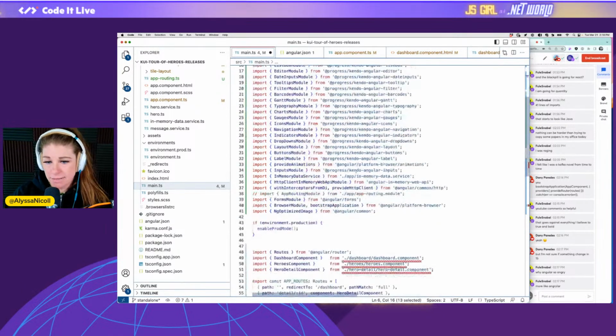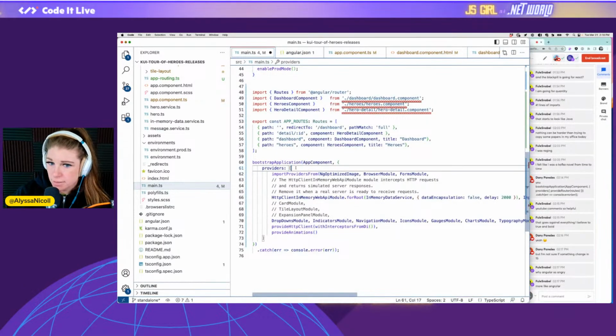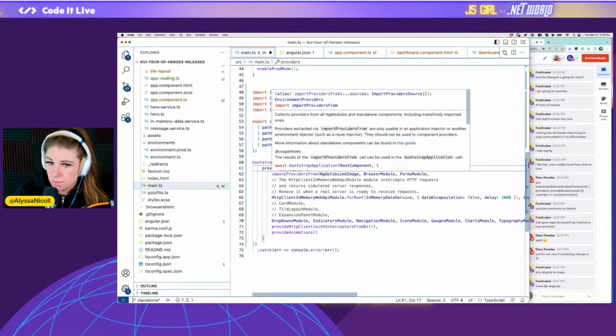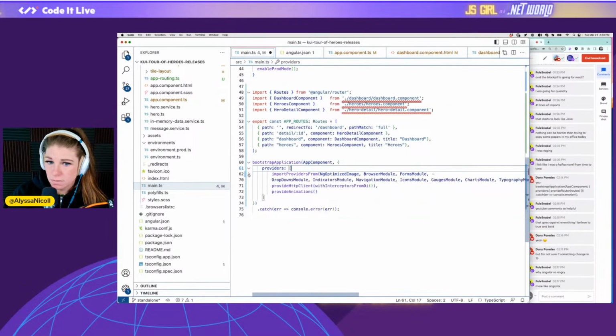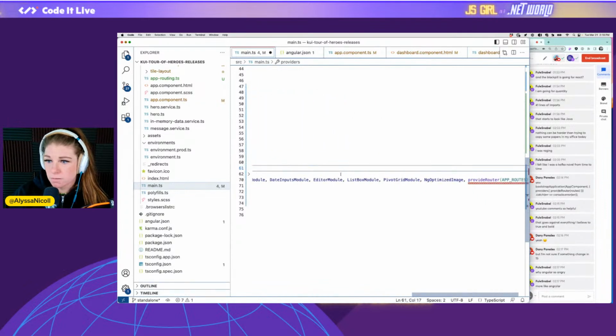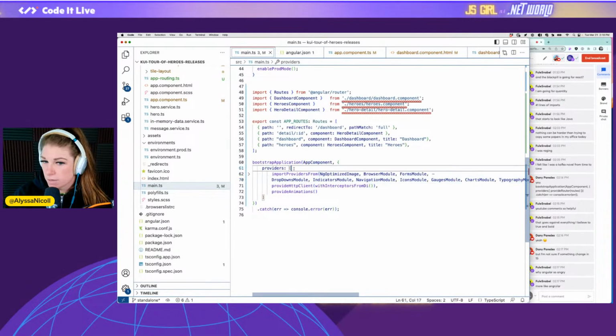Did I put this in the wrong place or something? So I'm inside of the providers. Import providers from. What the heck is this line? I'm going to just put it at the very beginning because I don't know why it's yelling at me. Is the hanging comma okay? Or is it going to get pissy? Seems fine with it right now.